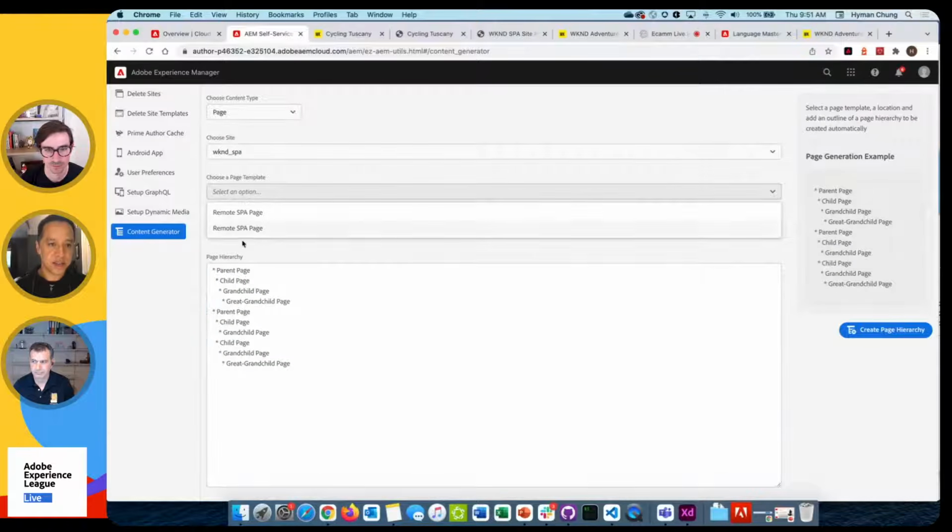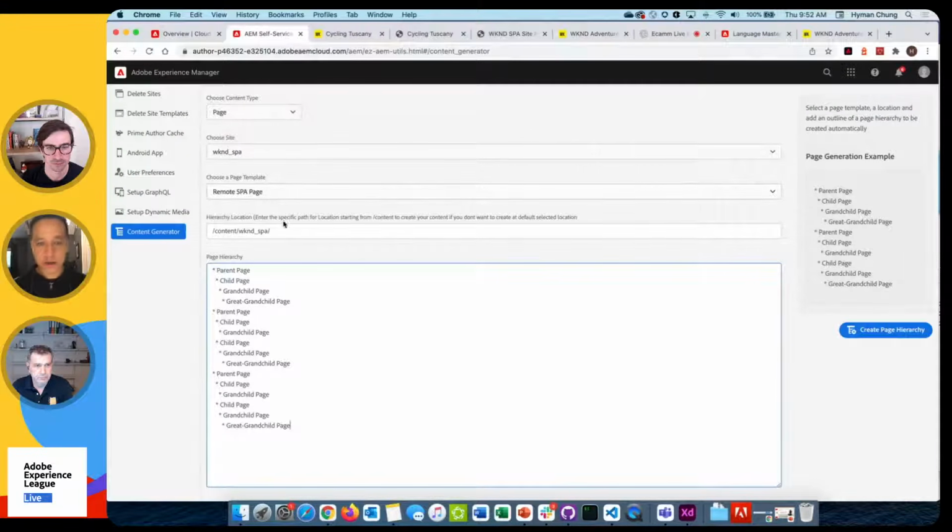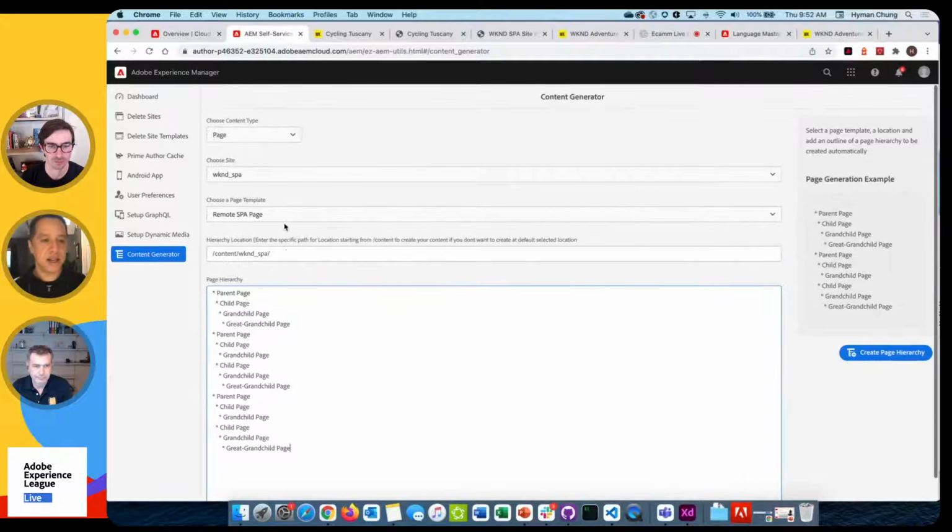You can also select from the available page templates, and you can make this as big as you want, so that you can showcase what a site might look like at larger scale than is included in the site template. So it builds out your page hierarchy.